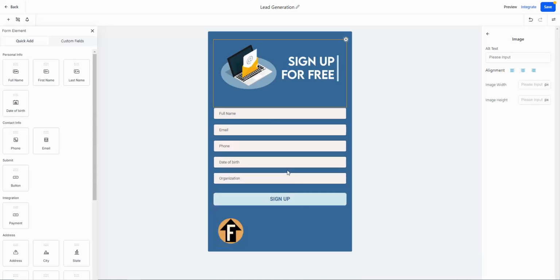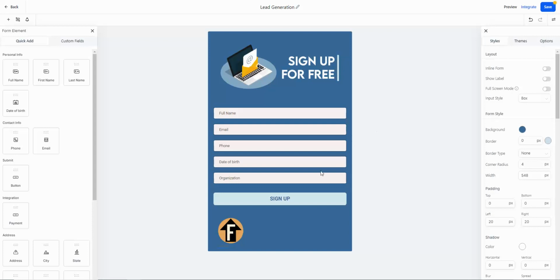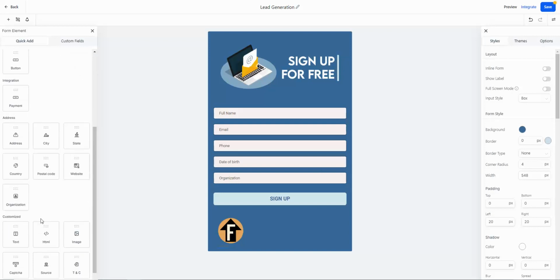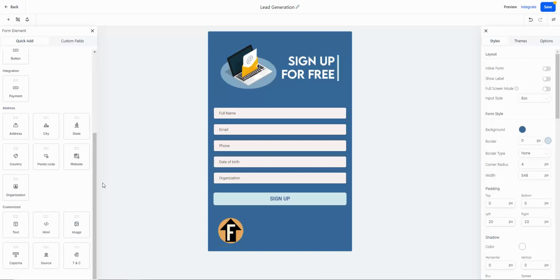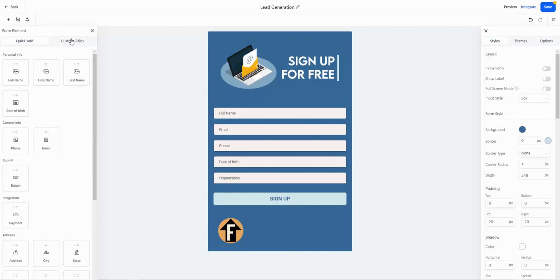And there you go. Let's say you want to have that required. You click on it, and on the right side you can change the label, whatever you want to put on it, and you can make it required, so they can't hit submit until that's been filled out. And then there are a lot of other ones down here, but maybe you want a custom question you ask them, like, how long have you been in your house? Or how many times do you see a chiropractor? Or whatever it is.